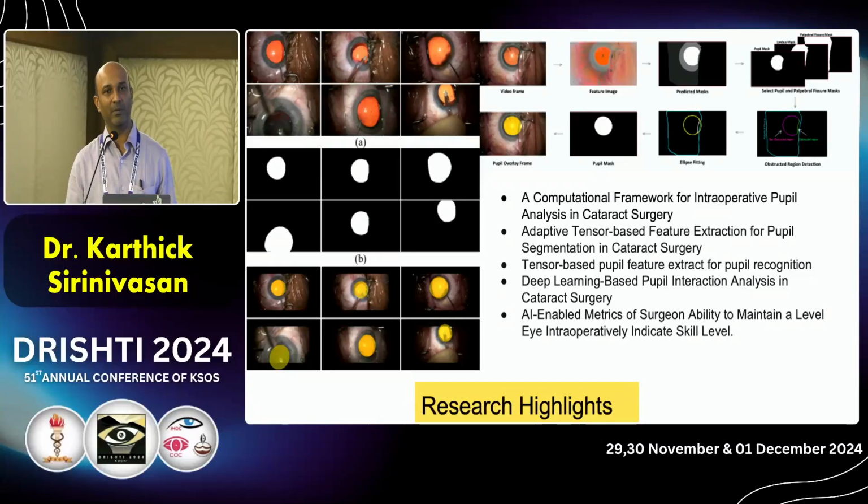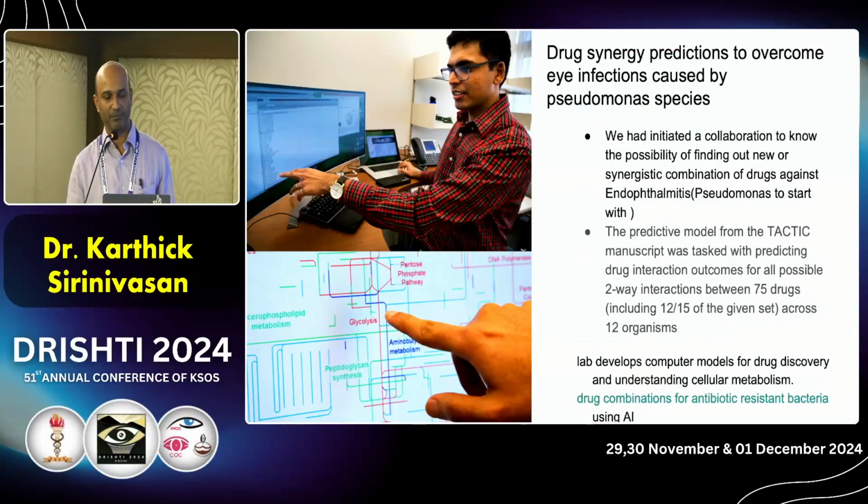All these are going to be calculated and measured so that when you train a person, you can virtually understand what kind of training has to be given at which particular step, so that he can improve on that step and have a shorter learning curve. So this is what we are trying to do with the surgical analysis using artificial intelligence.